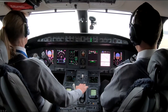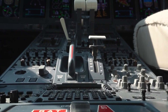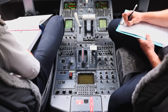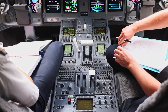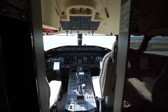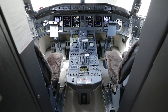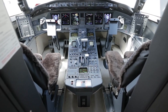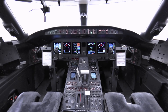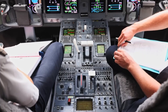The cockpit boasts a fully integrated auto-throttle system and a comprehensive auto-flight system capable of full vertical and lateral navigation, working together to ensure optimum performance whether climbing to maximum operational altitude or cruising for extended periods. For weather assessment, the aircraft is equipped with a predictive windshear system and advanced weather radar offering real-time three-dimensional storm detection. Additionally, TCAS and EGPWS are built in for added layers of safety.